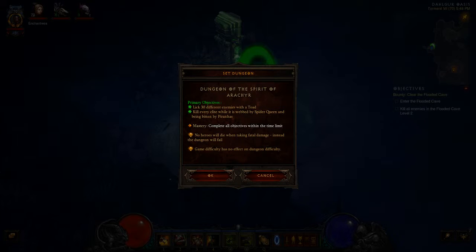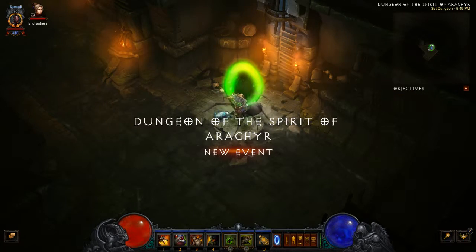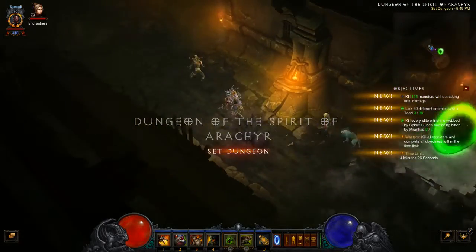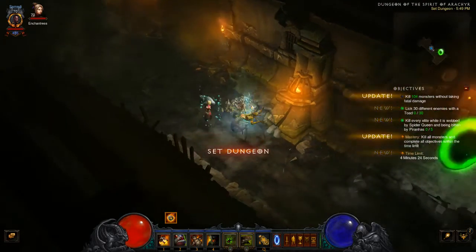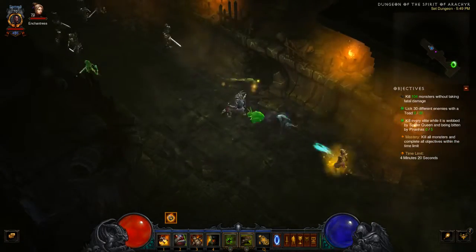So lick 30 different enemies with a toad. Does that mean 30 different enemy types? Again, I'm not sure. That might mean individual enemies. And kill every elite while it is webbed by a spider. Does that mean we have to find every elite in the level, or just every elite which we kill has to be killed in that way? Some of this is a bit vague, so we'll just see what happens. Alright, here we are. Need to remember to use toads.